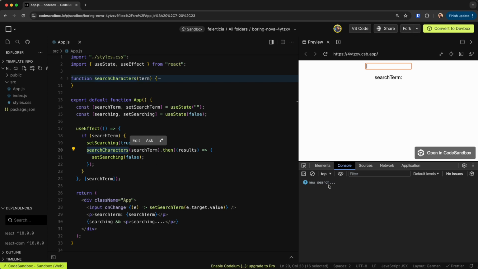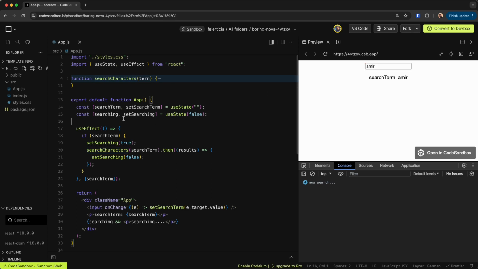This is something we want to avoid. We want it to wait until we finish our typing. So if I refresh this and search for Amir, when I type the R and stop, then it starts searching. So we basically want to debounce our inputs, so to say.